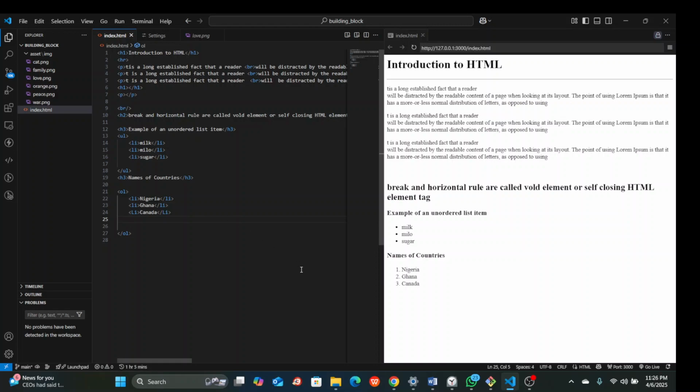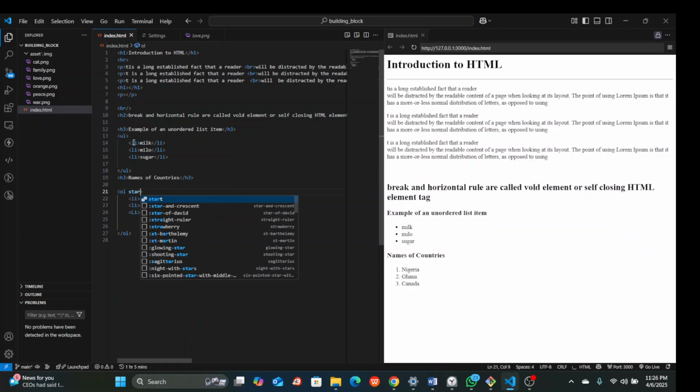So you can see that this one is an ordered list, giving us a number, and we can equally put an attribute, I think start.